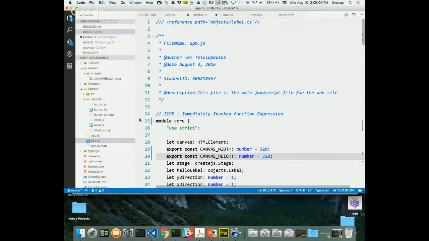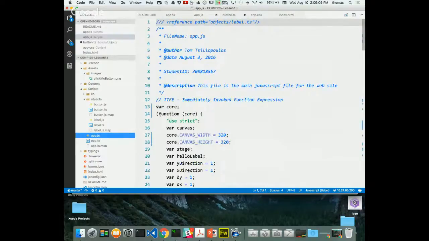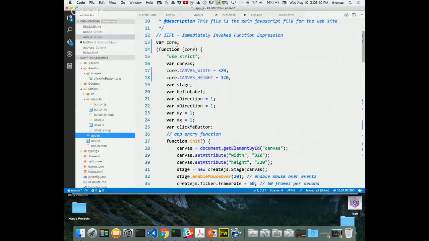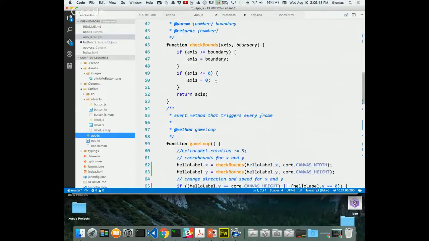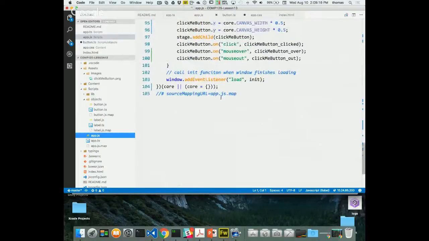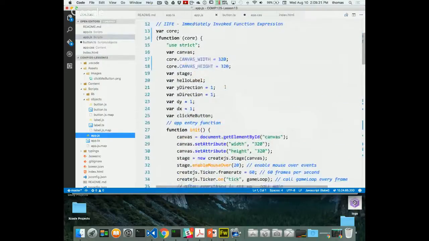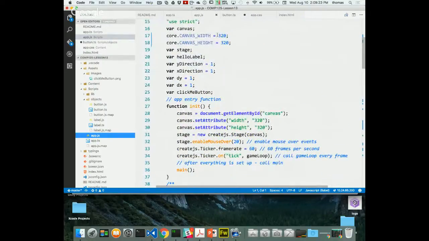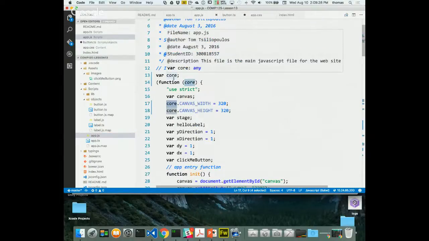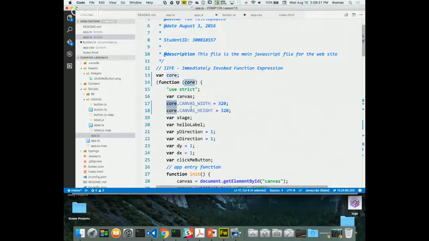All right, so now that I've exported, by the way, what does this emit? It emits this. Look, it creates an IIFE for me, but it also exposes two things: the core keyword, and on the bottom, if you notice what it returns, it allows me to call, any place I put the export keyword, notice that it says core.canvasWidth because it adds it in as a property of the core object that we've created, right? That's what it does on the JavaScript side. So it exposes canvas width and canvas height to the world. So I can know what the canvas width and canvas height is, right?